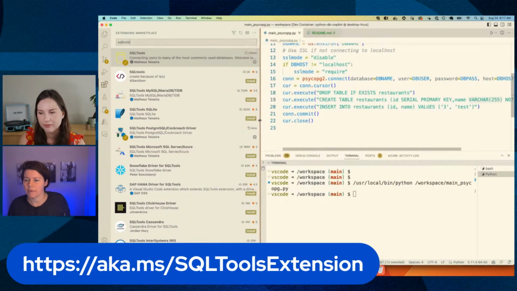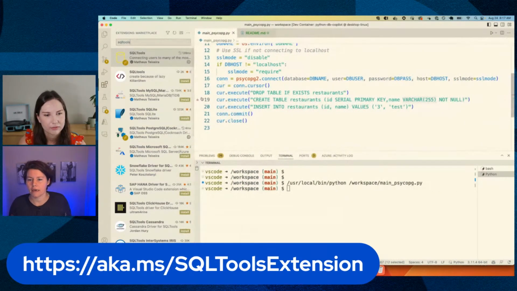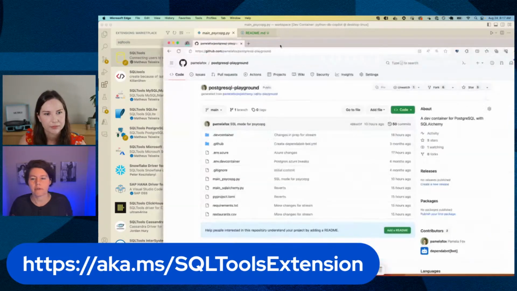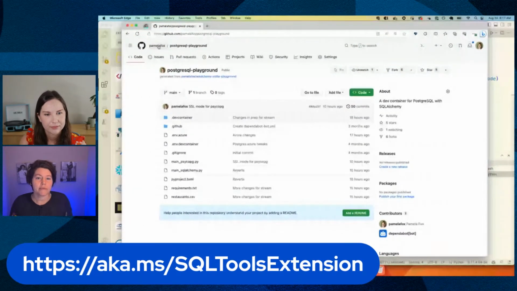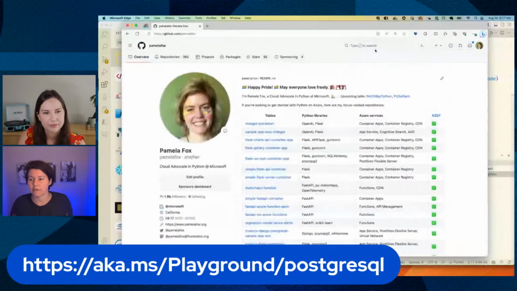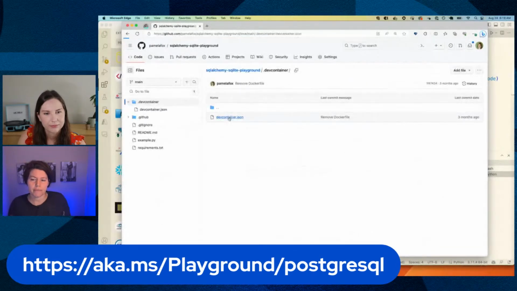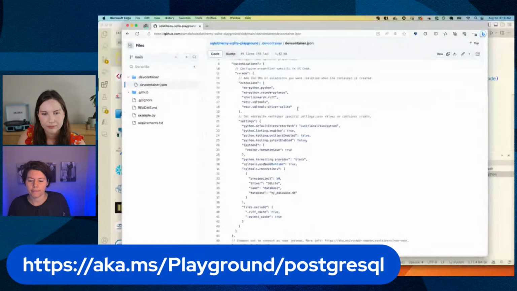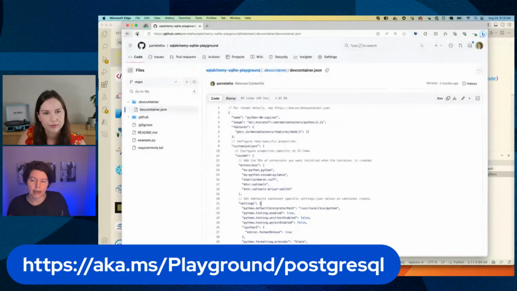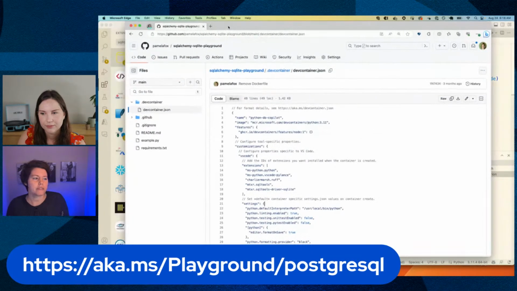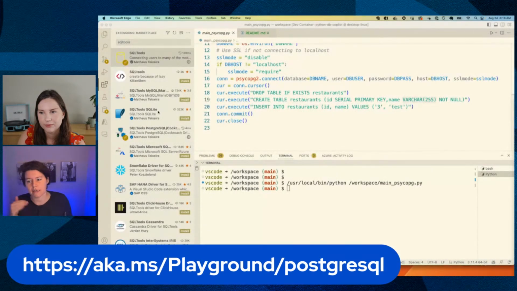You can see they've got a Postgres driver, SQL driver, Snowflake driver, all of that. As I mentioned, if you're going to be using Postgres, you can start from my Postgres playground because it's all set up in the dev container. I also have a SQLite playground, so those of you who like SQLite can find that as well. That has a little bit of a different setup because the driver requires Node, I think. Yes, SQLTools uses Node. Those are the two playgrounds I have because those are the two that I use most often. But you should generally be able to download SQLTools and then the driver for whatever you need.